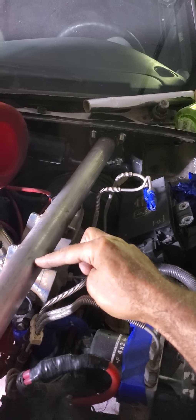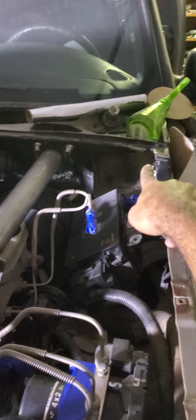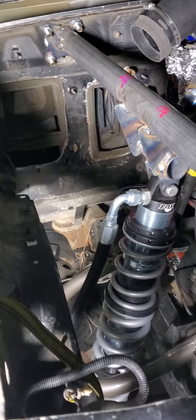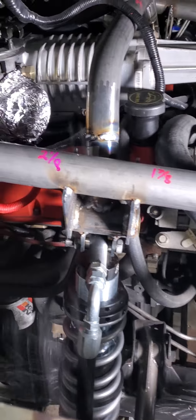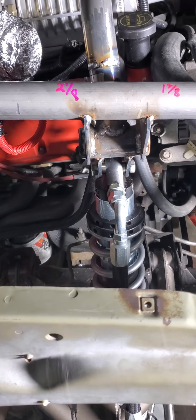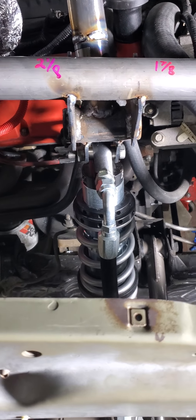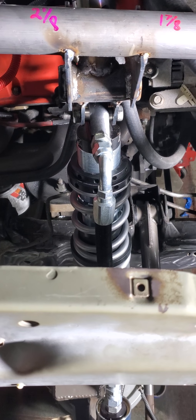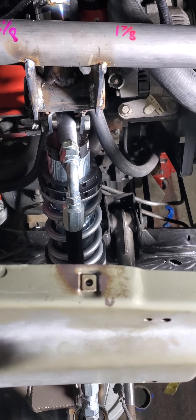I'm still missing the tube up here — the tube that's gonna go from here inside the cab to the back, and then there are tubes that come from the bottom and connect to that. There's still a lot of bracing I haven't put in yet, but little by little I'll get everything in. Right now my goal is to get these shocks on and mounted.